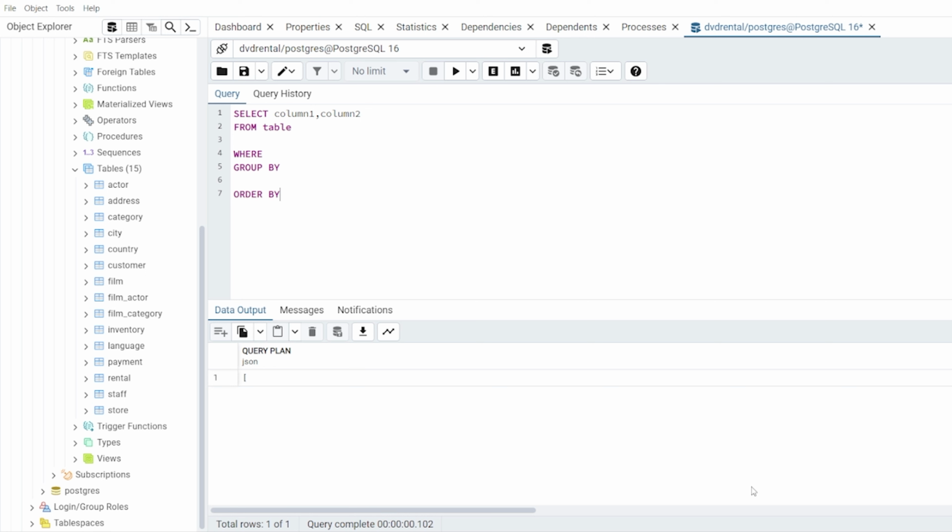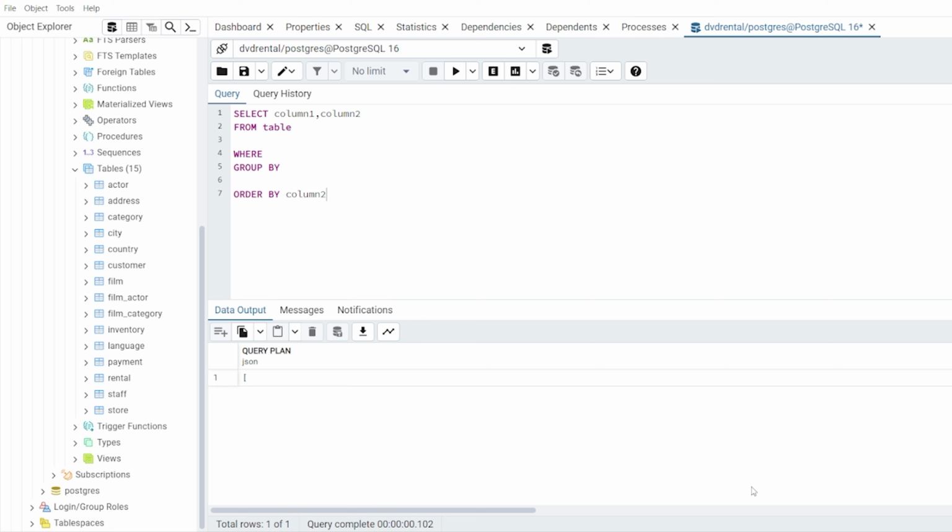The ORDER BY statement should always be written at the end of any SQL query, since we want to do any selection and filtering first before finally sorting. Now, ORDER BY your desired column of the table. Let's say column 2 is your desired column with respect to which you want to sort the table. This is just a syntax. I have not selected any table. This is just to show you how the syntax is written.